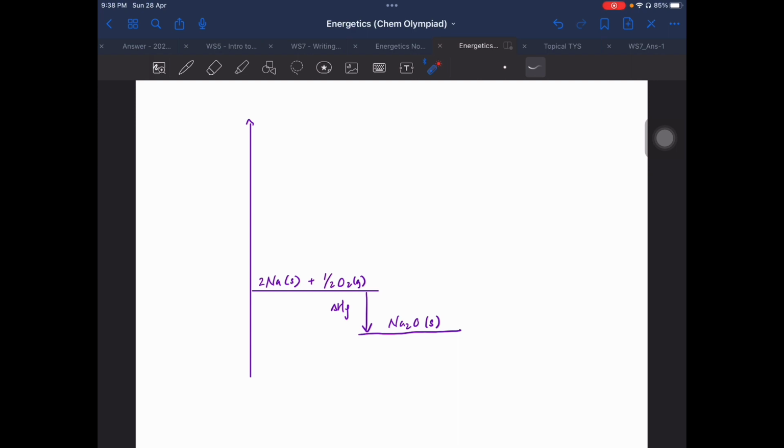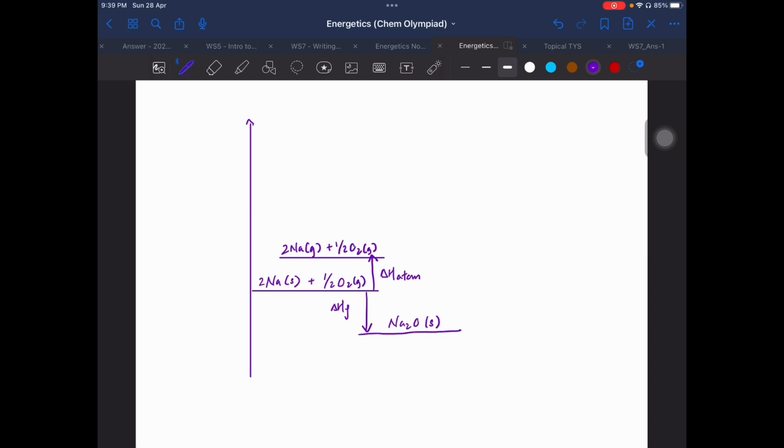Next, the whole question is about finding the lattice energy, right? So what we can do now is look at these chemicals here and ask ourselves, how can I form ions from them? So first and foremost, I can convert my sodium here, the 2 sets of sodium, into gaseous atoms. So how do I convert sodium into gaseous atoms? That's where I use this idea of the enthalpy change of atomization for sodium, right? So I convert sodium into gaseous atoms.